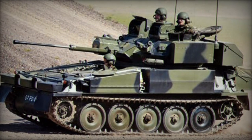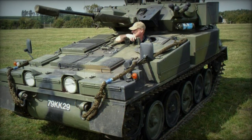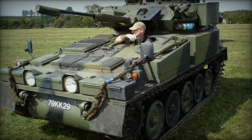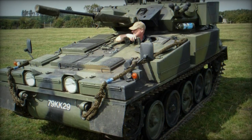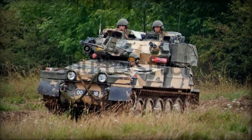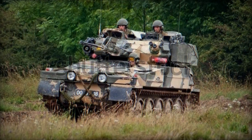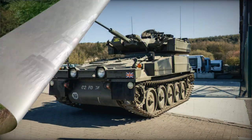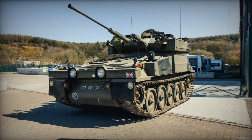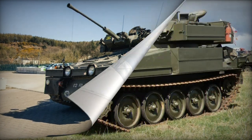Outwardly, the Scimitar promotes a profile not unlike its sister, the FV-101 Scorpion. However, the Scimitar is armed with a long-barrel 30mm cannon as opposed to the latter's 76mm short-barrel main gun. The 30mm cannon is capable of defeating light armor and is suitable for engaging soft-skinned vehicles or structures. She is crewed by three personnel made up of the driver, commander, and gunner. The driver resides in the hull while the commander and gunner take their places in the two-man turret, commander at left and gunner at right.